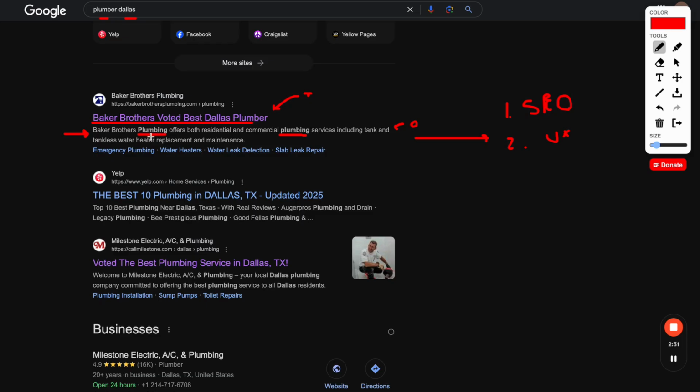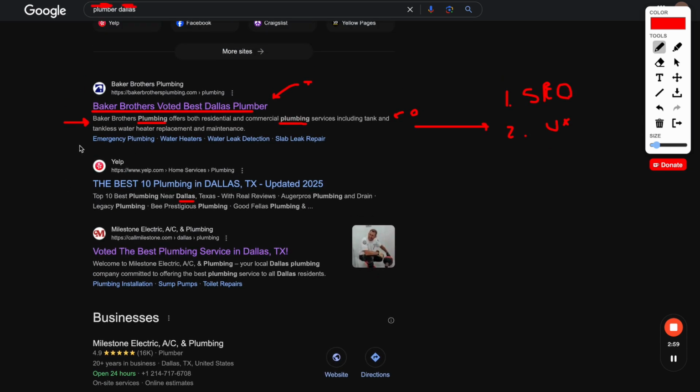So note that the keywords are going to be bolded out. Not necessarily the keywords you searched, because I searched plumber and it's bolding the keyword plumbing, and of course it's bolding the keyword Dallas. But optimize it for the user experience. Very important, because it is a small thing, but over the course of months or years, over multiple people searching and skimming through the results, you'll see a decrease in clicks if you don't have these things, because their eyes will be naturally drawn towards bolded keywords related to the search that they did. So very important. Now, the same thing applies to the meta title.